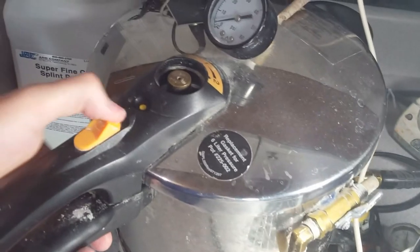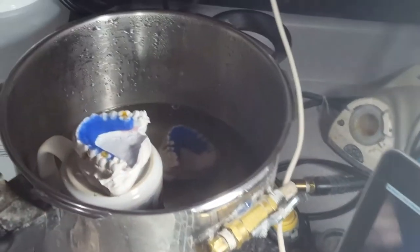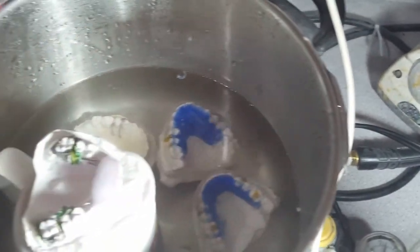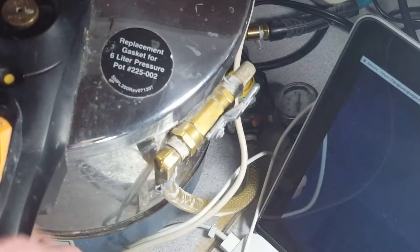Again, for those that are watching, let's see if I can do this one-handed. Put this on the cup in the water. So then those get a nice final soak through. The water helps clean off all the monomer free radicals and stuff. And it's easier to separate if they've been soaking, if they're nice and warm and soaking.